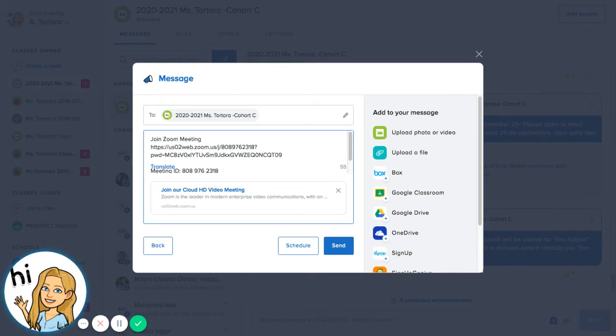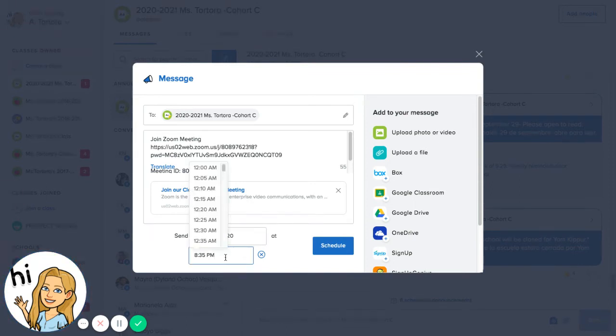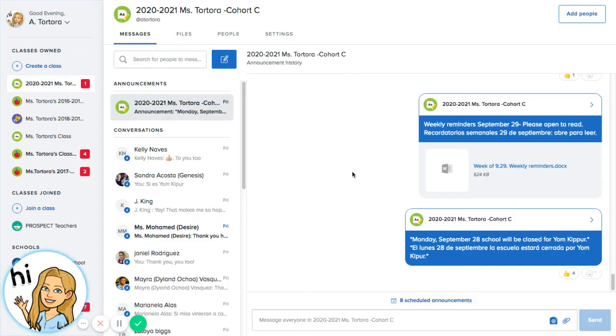You can schedule when you would like it to go out, or you could have it go out that minute. So to schedule, you would just press schedule. If you would like to schedule it for, say, Wednesday, the 30th, say you want to schedule it for 8:30 a.m. So you find the time, 8:30, and you press schedule. I am not going to schedule it because I already have some messages scheduled for the week.